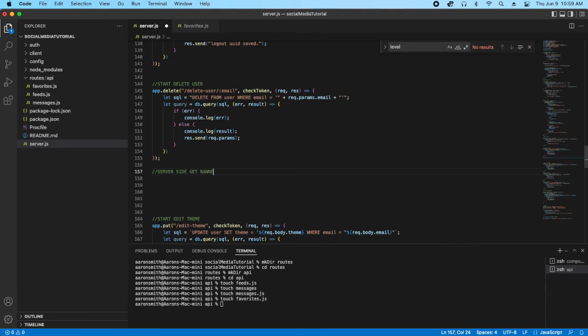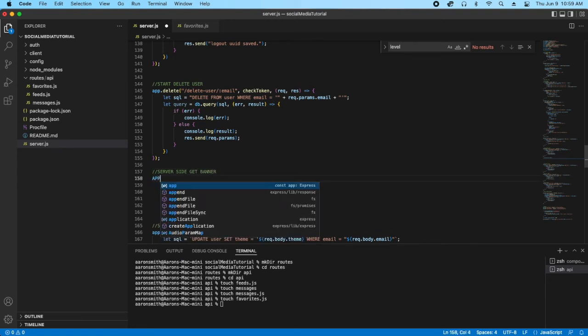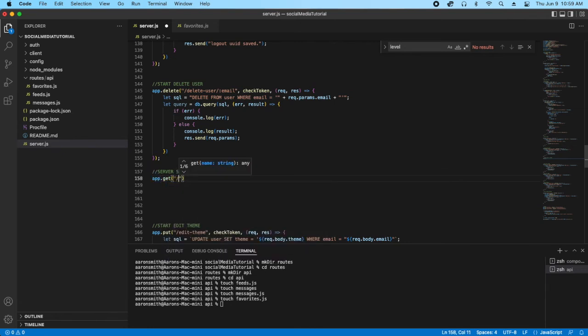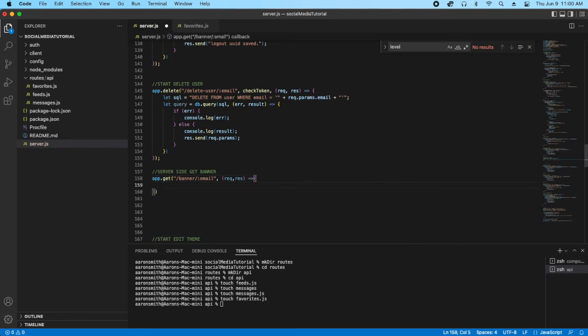Now, like I said, we had one that was level, and we changed it to theme. Some of our other very specific things about this project is the user's going to have a specific banner. So very similar to the theme, we're going to basically need to create a CRUD system for this banner. It's going to start up as a default, so it's going to exist anyway. So we never do a post. We're just going to be either updating or viewing. So it's really easy. We're not doing the full CRUD system, which we all know is create, read, update, delete.